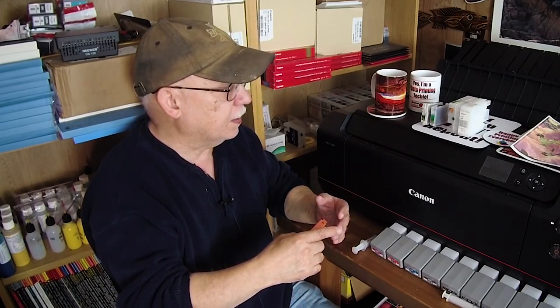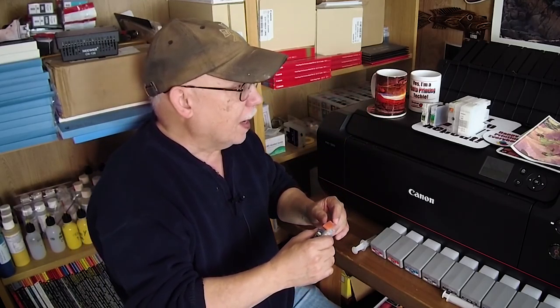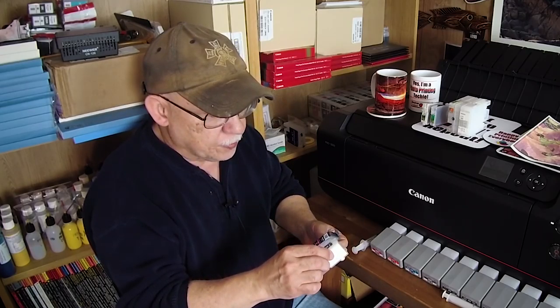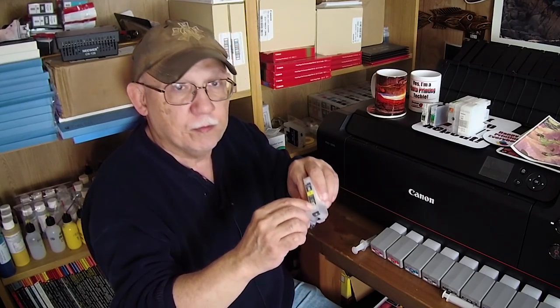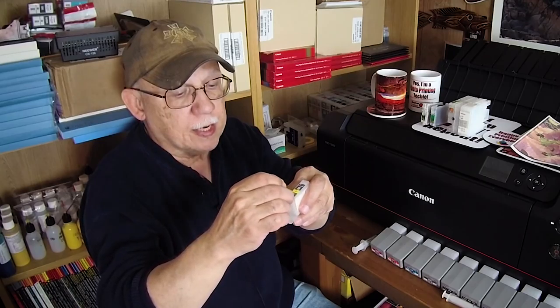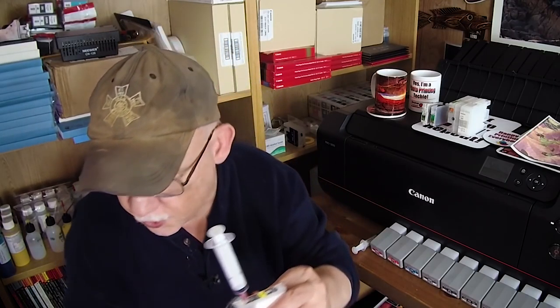That covers the majority of your Epson-style printers. Large format utilizes this type of cartridge; small format utilizes this type of cartridge, and you have no real option of refilling those. Some of the older Epson cartridges that rode on top of the printhead could be refilled, but you had to perform a rather difficult modification with a special valve — those are no longer sold. There are other people who figured out other ways; they do work if you do it just right.